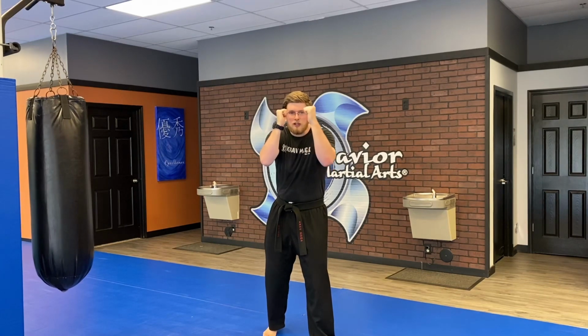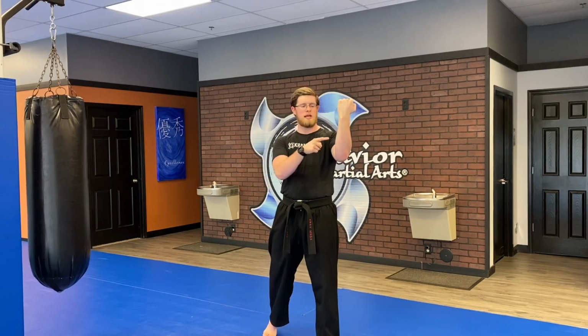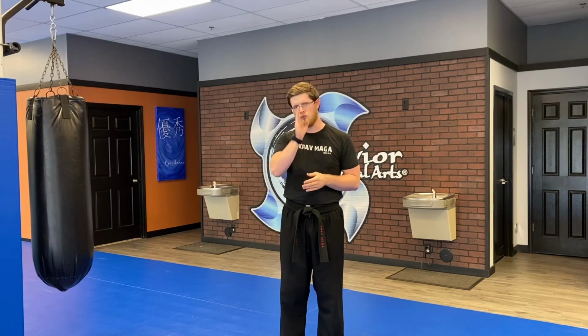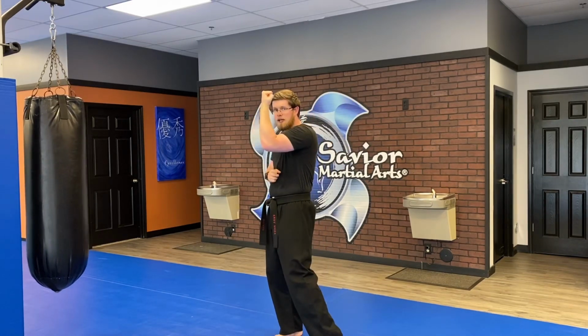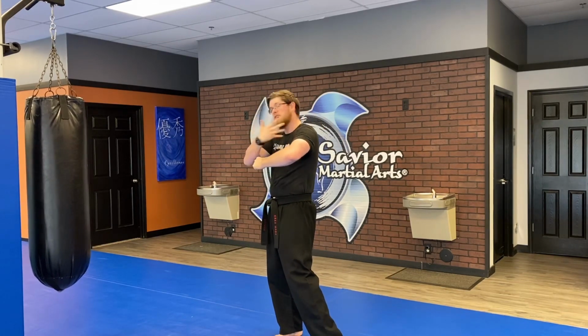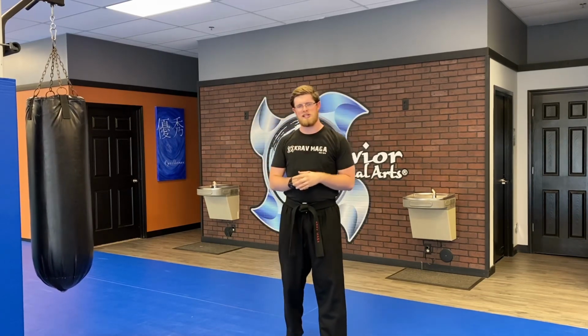If they come inside our guard, I'm going to take my hand side to side, keeping it upright, and I'm trying to impact with my lower forearm. I'm not trying to just swat somebody's punch out of the way, because if this guy is bigger and stronger, one hand slap is not going to be enough to defend a straight punch coming right towards my nose. So I'm here, I'm hitting it out of the way with my whole forearm, again, keeping it upright. Now that's important because I don't want to drop my hand down because now this part of my face is super exposed. I still want to be protected as we're doing these inside defenses.